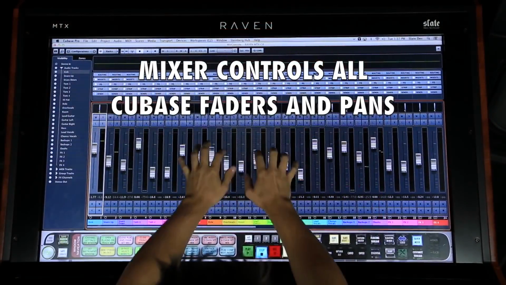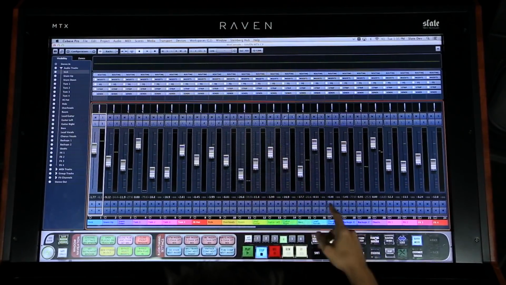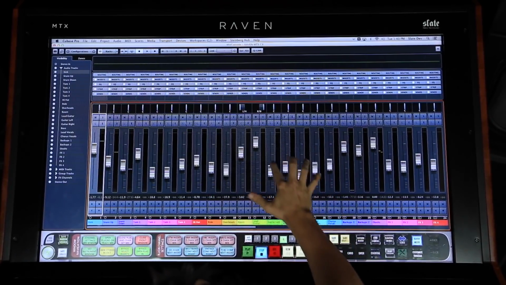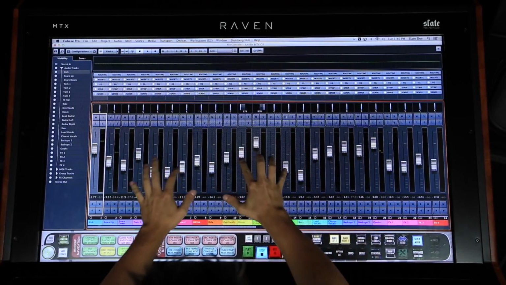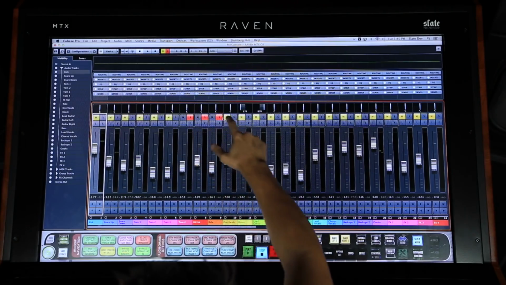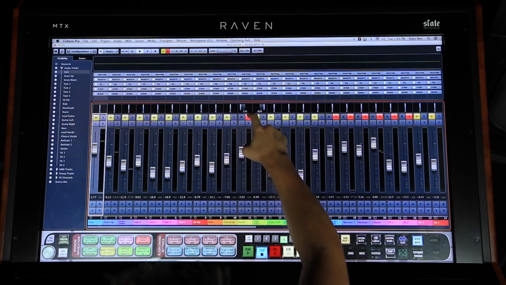The Raven software gives you access to 24 100mm multi-touch faders with instant response on its ultra-slick and smooth nanoglide surface. When using the Raven mixer, I can grab a fader and then move my finger off of it and still maintain control. Then I can grab more faders across the console and have control over those as well, never having to leave the sweet spot of my mix position. I can swipe solos and mutes and even skip underneath the tracks I don't want to include just as easily.